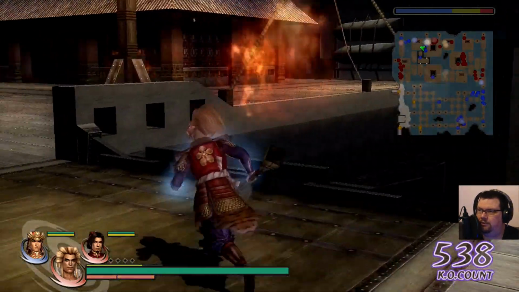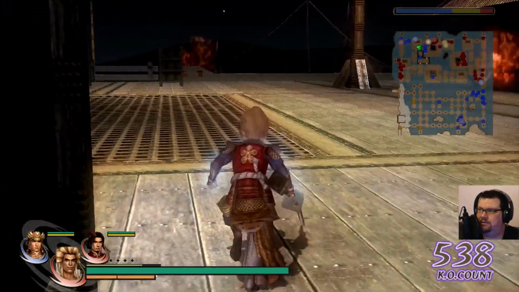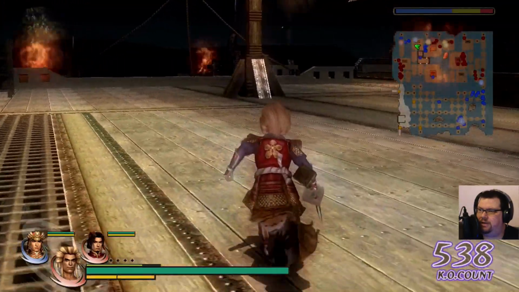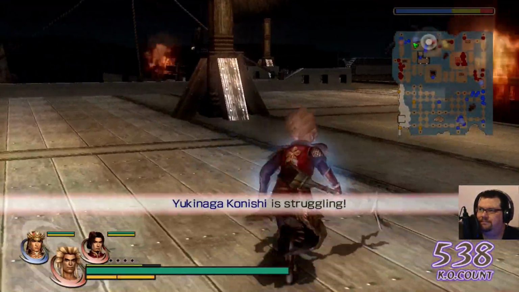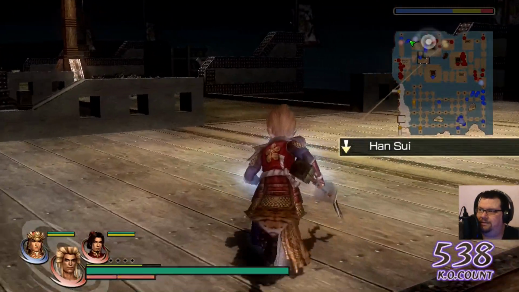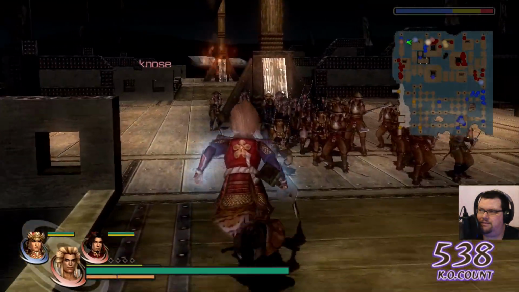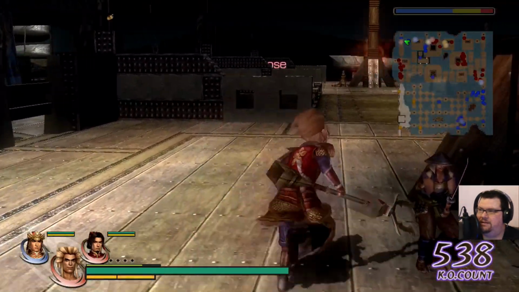Okay, so let's just nip over here, deal with whoever that is in the northwest, and then we are good to engage. I need help now. You'll have to wait. You guys just stand around, that's fine.